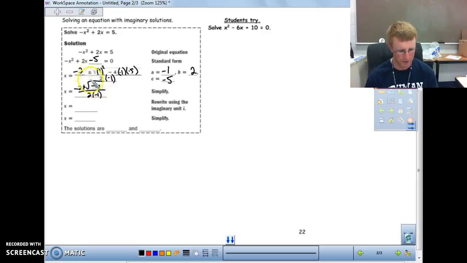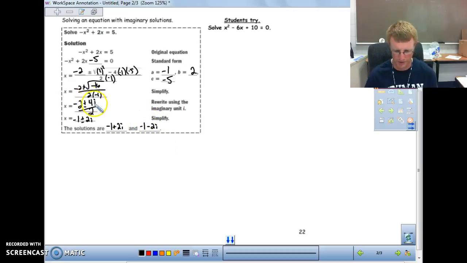So again, the problem that we have here is that we have a negative underneath our square root. So because we have a negative underneath our square root, we know we're not getting real solutions, but we can get imaginary solutions. So we should end up with negative 2 plus or minus, and the square root of 16 is 4, and then the negative becomes an i, so negative 2 plus or minus 4i divided by 2. And then when we simplify this, negative 2 divided by 2 is negative 1, plus or minus 4 divided by 2 is 2i. So our two solutions are negative 1 plus 2i and negative 1 minus 2i.